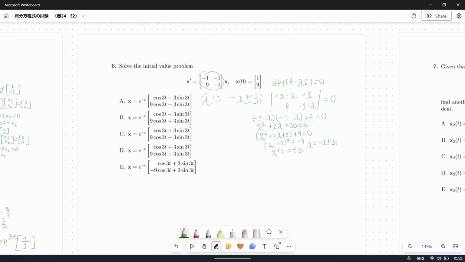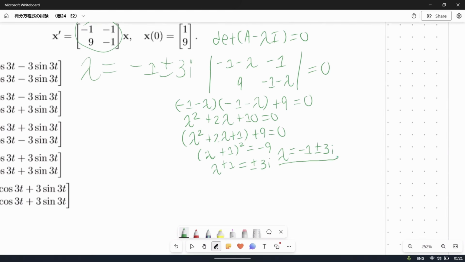But the cool thing is, since we're dealing with a complex eigenvalue, we only have to come up with one eigenvector, because we're only going to be using one side of this eigenvalue. This is two eigenvalues in one because of the plus or minus. We only need to use one of those, and we can come up with two terms from that one eigenvector. For complex eigenvalues, I find it's good practice to always use the plus version, so negative 1 plus 3i, and not the minus version.